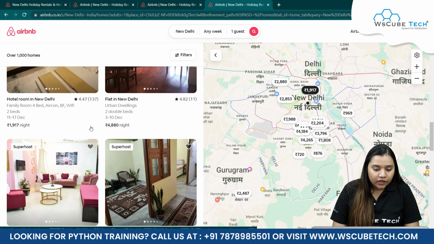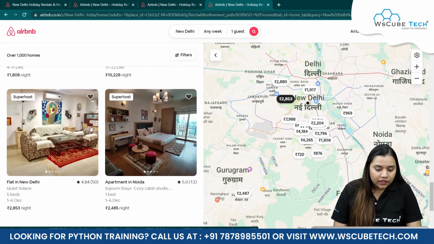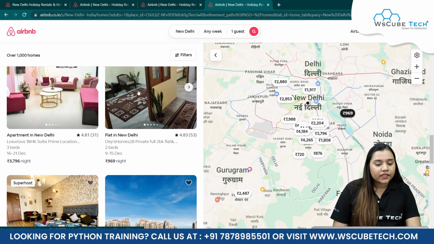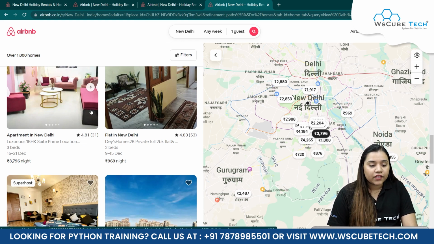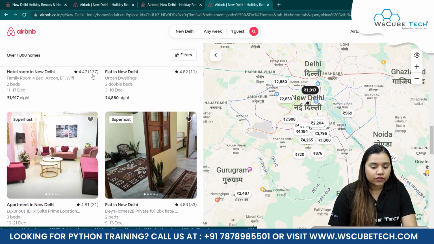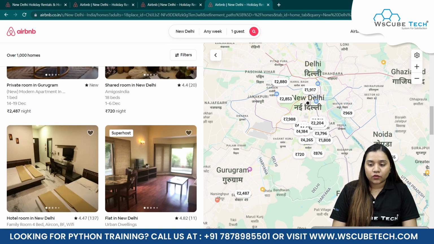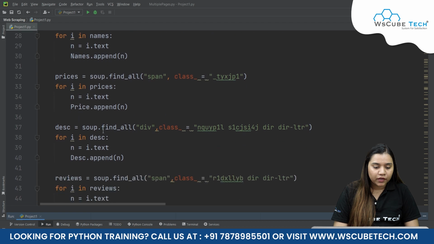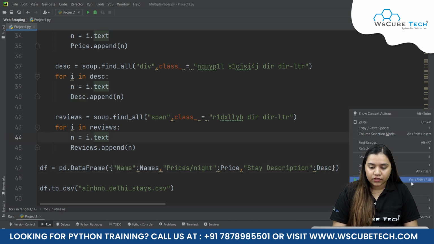So as of now, what we can do is just remove the reviews part and obtain the other parts. Or you can do one thing as well: instead of getting only this 4.831, we can get the whole thing. If you remember, there was one string which had the whole thing, so we can get that. As of now, I'm removing this reviews part, so let's not add these reviews to our CSV file, and let's run it for now.